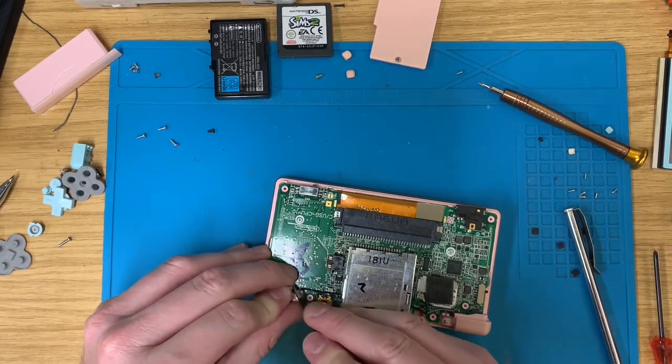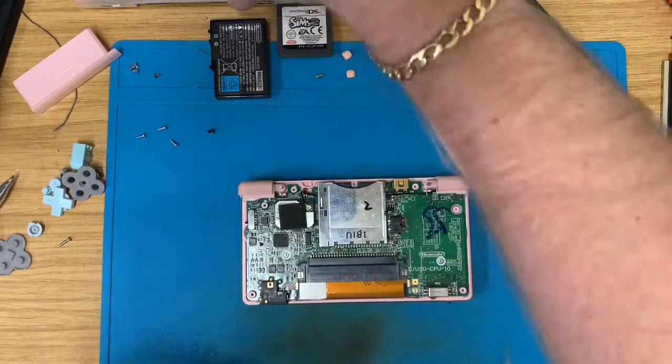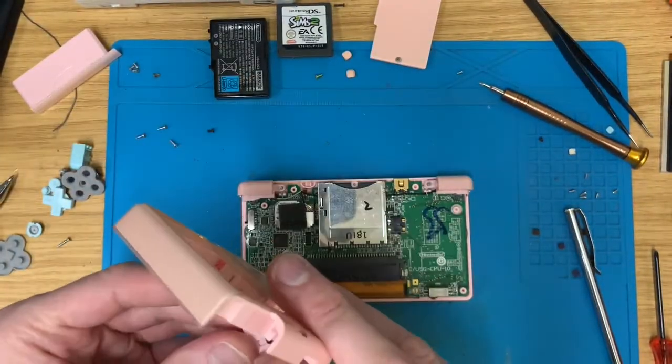Fixing stuff is quite therapeutic. Takes my mind off of the day-to-day hassles of life.